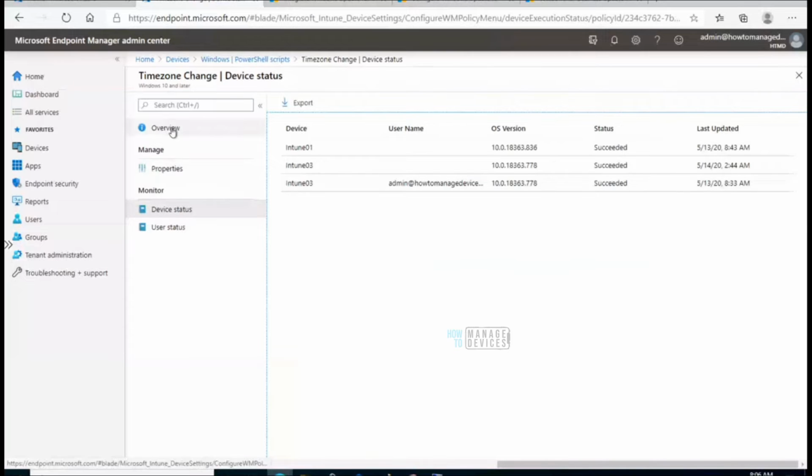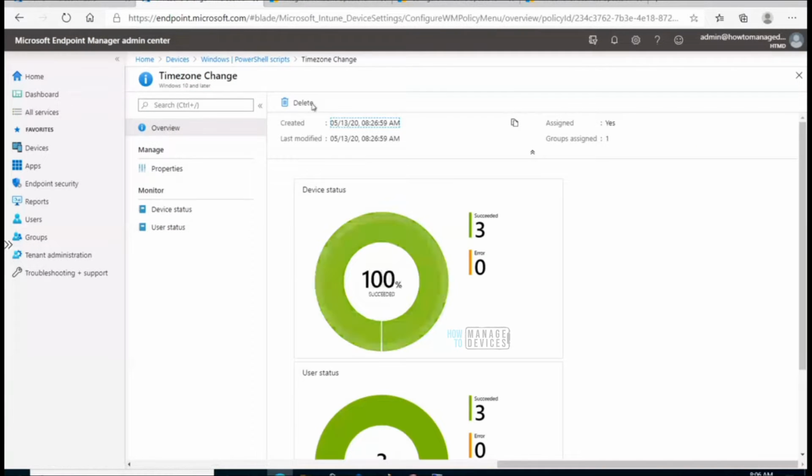This is the script which we deployed yesterday. The time zone change script got deployed successfully on 3 devices, it seems. But as you know, I have only 2 Azure AD joined devices. Then why is it showing 3? That is also a mystery at the moment.